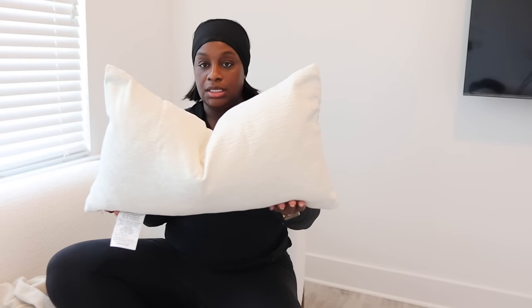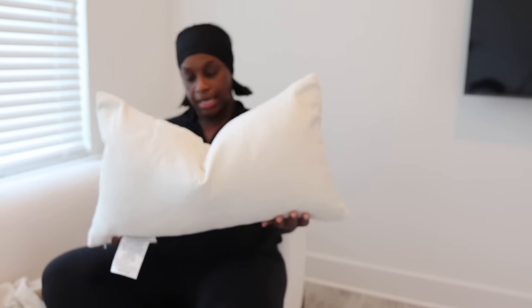Okay, so this is how this would look. And y'all see this one also has texture. This is like a cream color. So even if I don't keep the brown one, I most likely will still keep this one because I love the lumbar pillows. It's hard for me to find ones that I like in person. So I said when I come across some that I like, I'm gonna keep. I like the texture on this one. It's similar to that one, the texture, the pattern that's on the pillow, but it's just one solid color. So even if I don't keep that one, which I don't know if I will or not, it just depends if I can find something larger, which I'm sure that I will, to go on the side of that one, then I will.